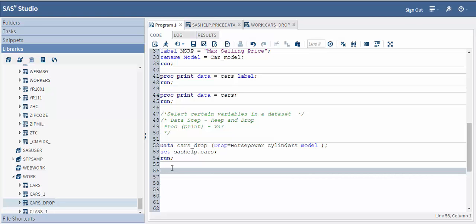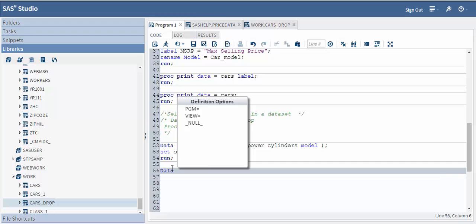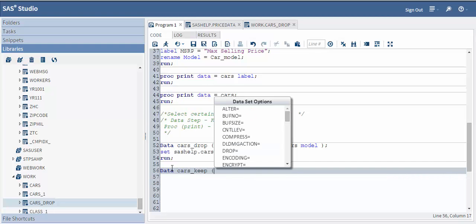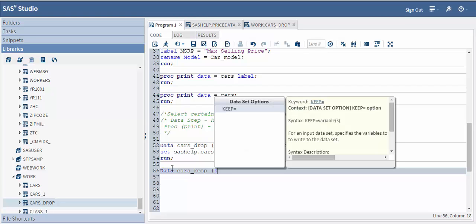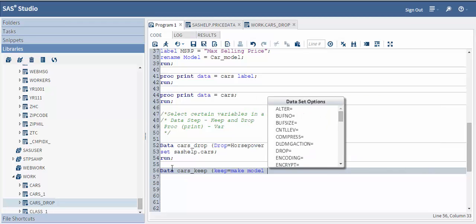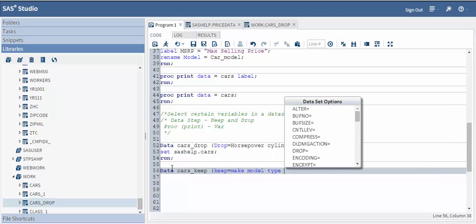And let's take an example where we want a data set called cars_keep, which has only 4 variables, right? So for that we use a keyword called keep. We use this option keep equals, and specify the variables that you want to retain in this data set. So let's say make, model, type, and invoice.